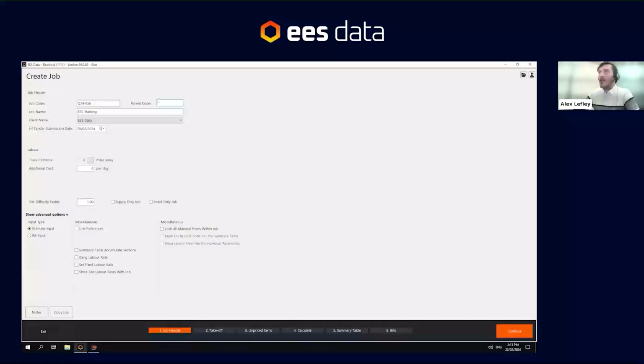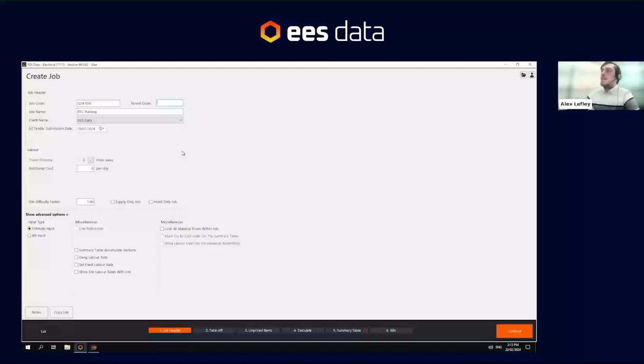Some people would use the box which we title as job code as a quotation code. And then if they find that they do win the job, they will then use the box we call parent code as the actual job code. So if you look at the parent code and think, I think it will be suitable for that, then that is what you need to be using it for, basically. But if you can't think of anything for it at the moment, then don't worry about it. Just leave it for now. You can always come back and fill that in at a later date if you would like.